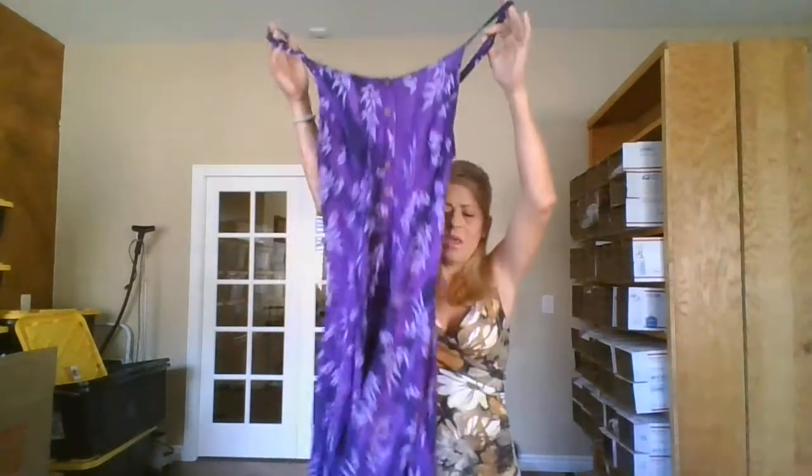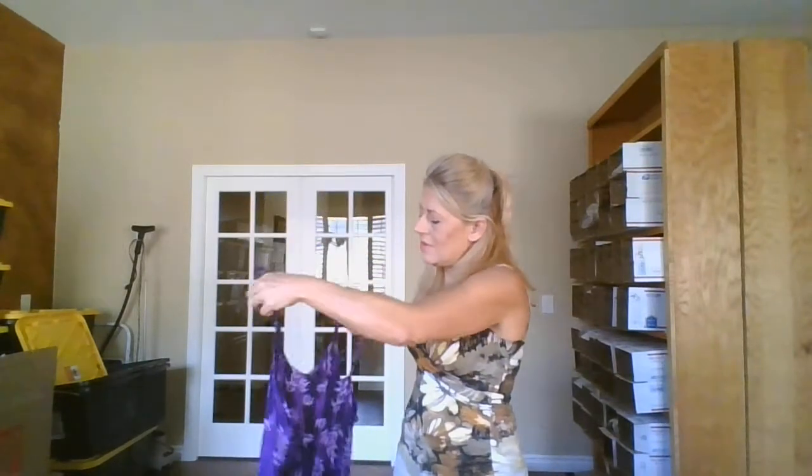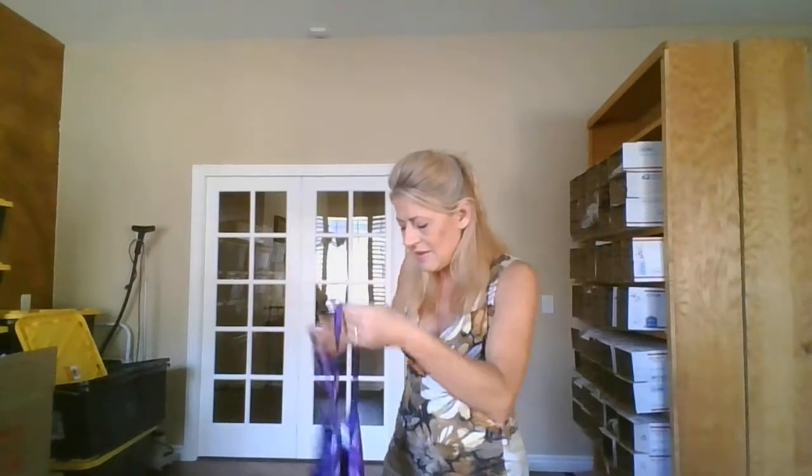All right, so this one is just Bamboo. Never heard of them. It is a 1X, and I got it for the print of it. Do we have any other tags? Don't have any other tags. Do we have anything on the back? 100% pre-washed rayon fabric. But it is this spaghetti strap, button down with pockets, tie back. So I definitely put 90s slip, tie back, gorgeous purple. I don't know if the purple's not really coming up as gorgeous as it is. Maxi dress. So yes, I think that's wonderful.